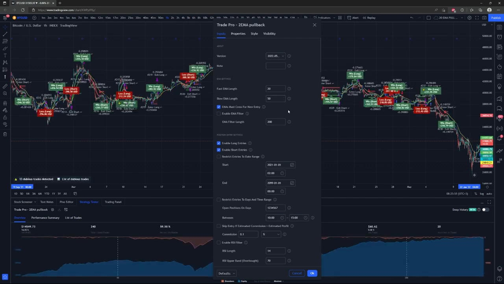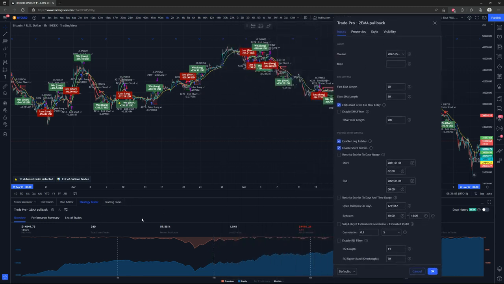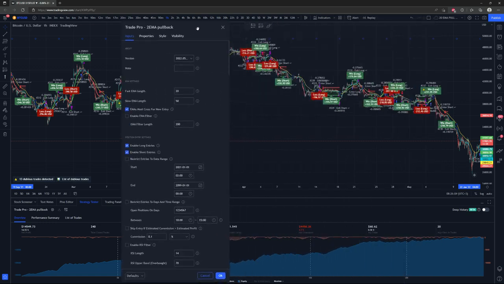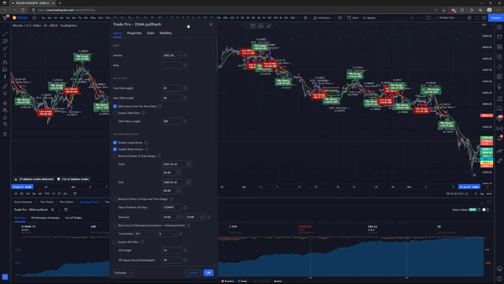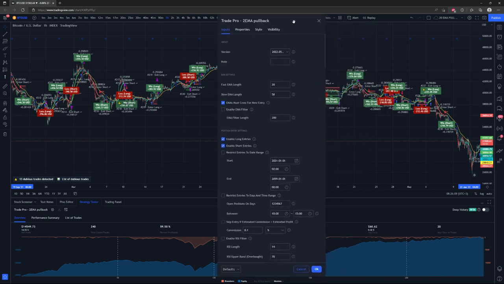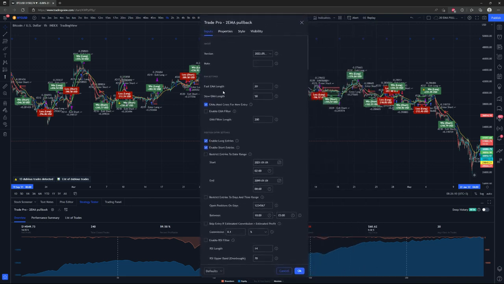trend direction indication. So I just turned off the 200, and you can see now there are more positions being entered. Win rate goes down a bit, but now we don't have that 200 EMA filter to filter the trend direction on a longer term. So it tends to do better with that longer term trend direction filter added in.